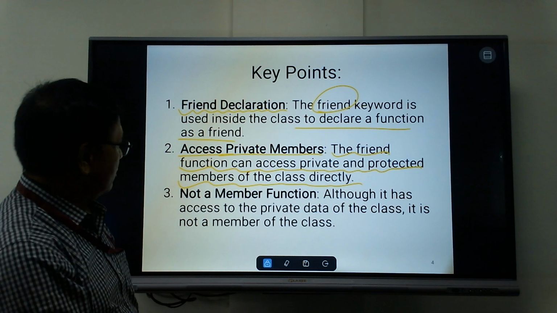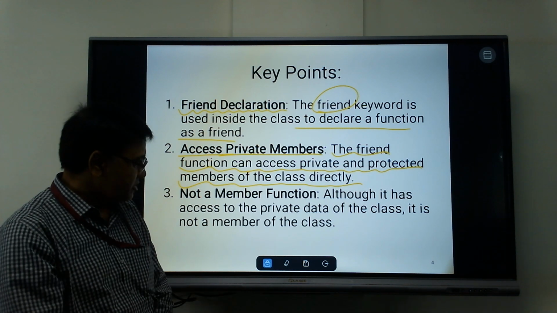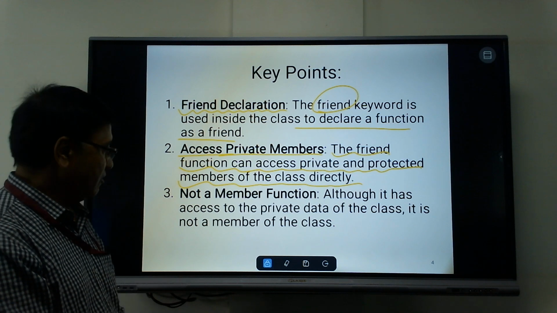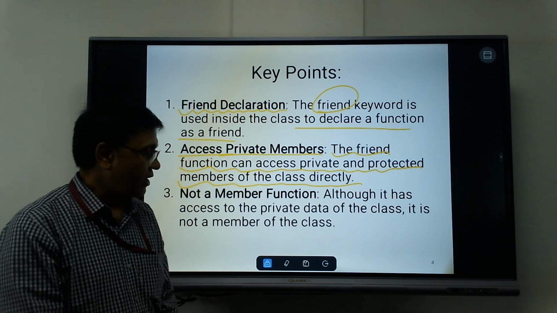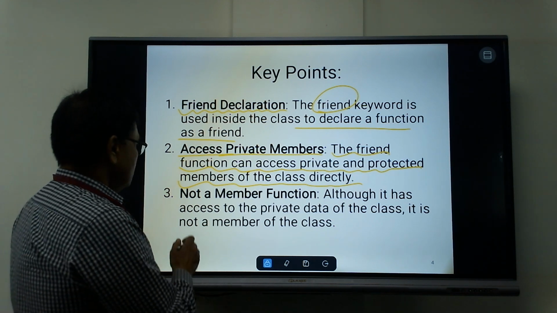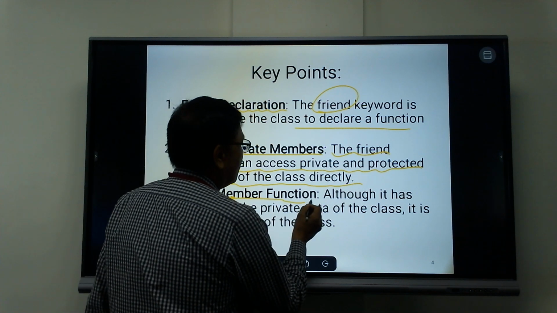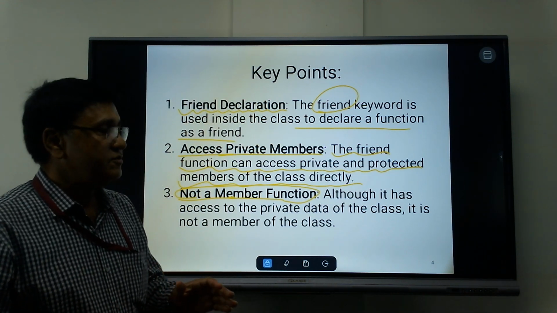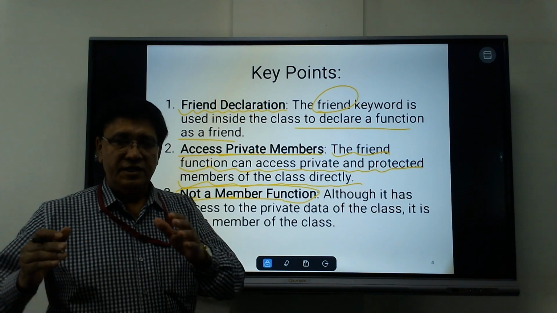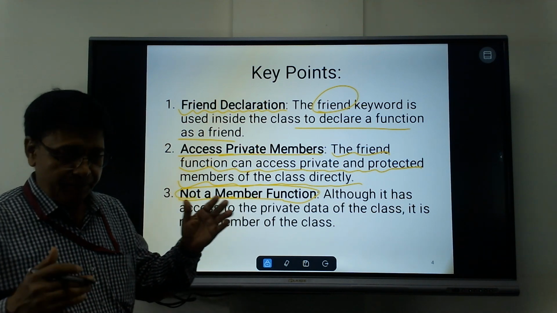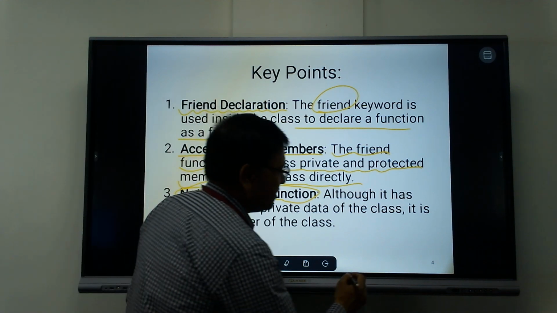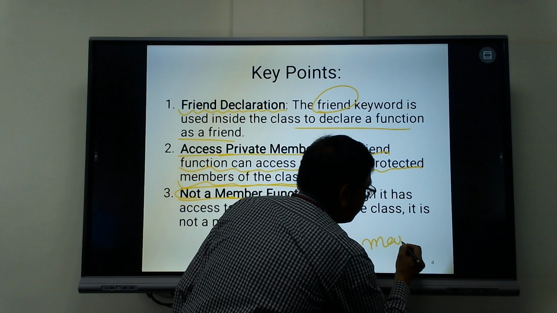I have already explained this. Again I am explaining so that you remember the purpose of using the friend function in a class. Not a member. Suppose we have a separate function, and I have given you the example of max.